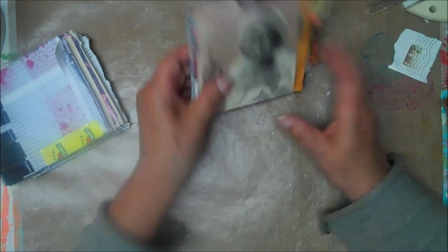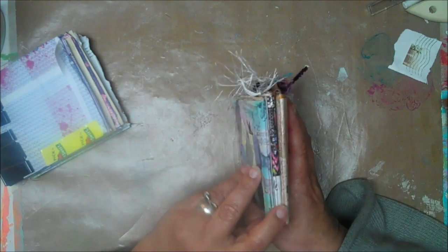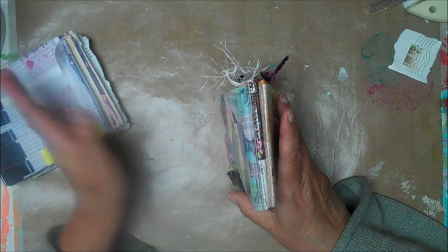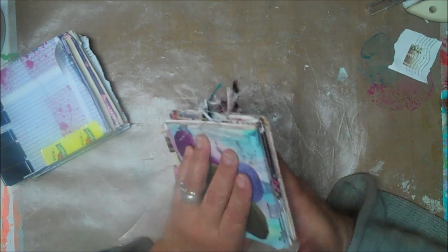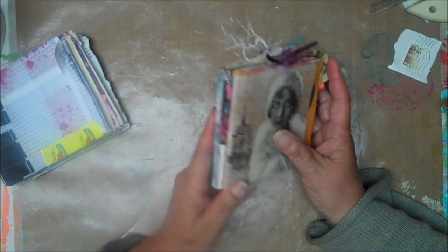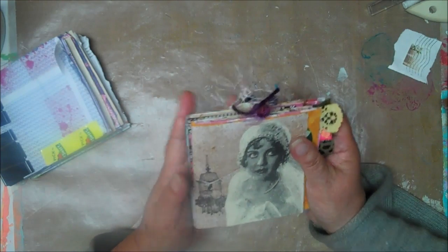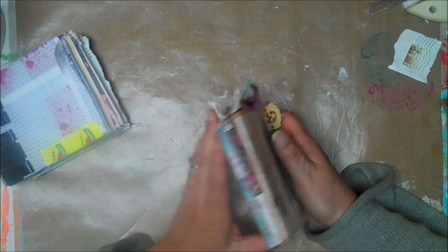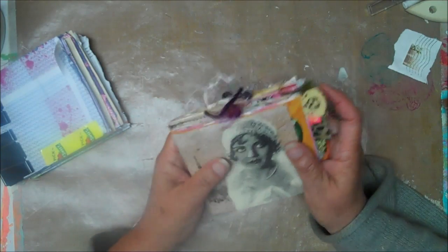And then you will have this particular one. This is just bound here by the glue that I just showed you. I haven't even really covered up the spine yet. I haven't decided if I will or I won't. It really doesn't have to. It looks okay like that. But if you just want to cover it up a little bit or just add a little more decoration, you can always put a little something there.